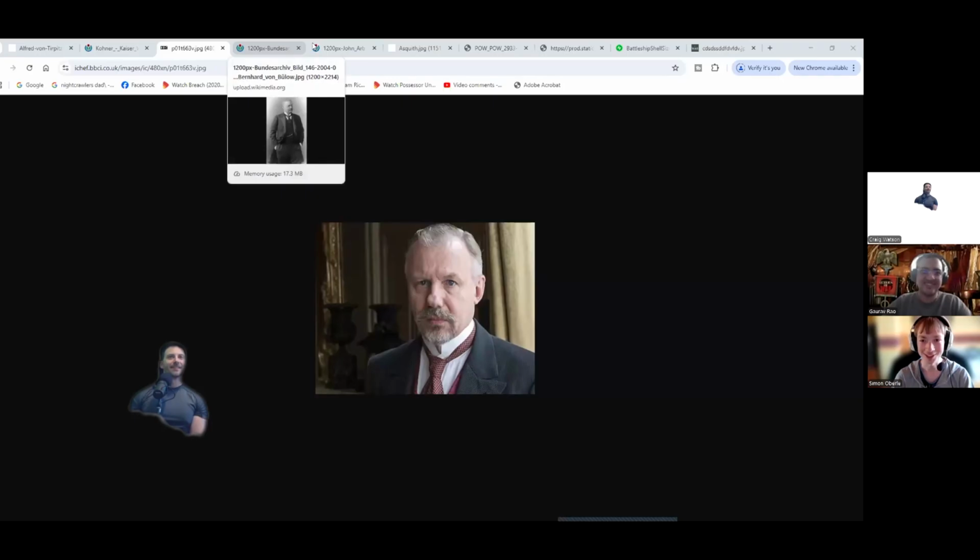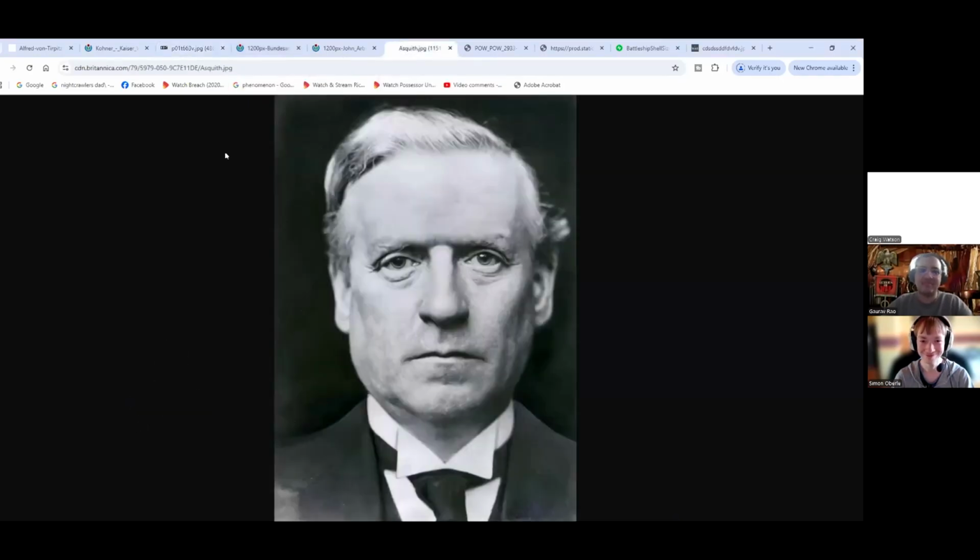Correct? You have a picture of Asquith up? Here, just one second, having some issues with my Zoom. I forgot to label them properly. I hope I have the right picture. He doesn't have a beard. What a travesty. Oh, sorry, this is him. Yep, right here. Yep, that's Asquith.